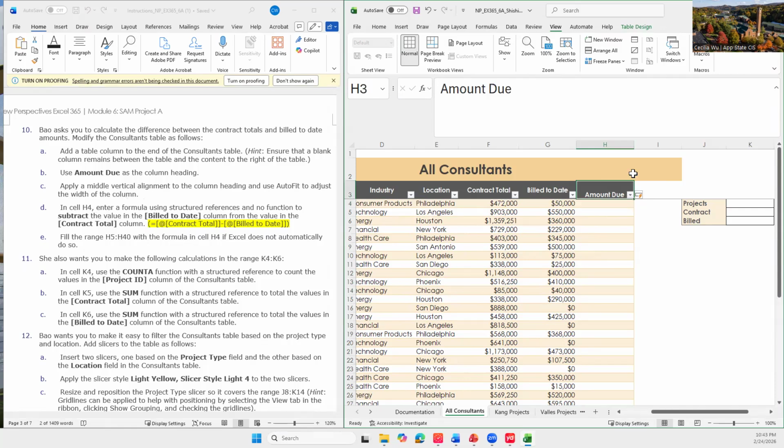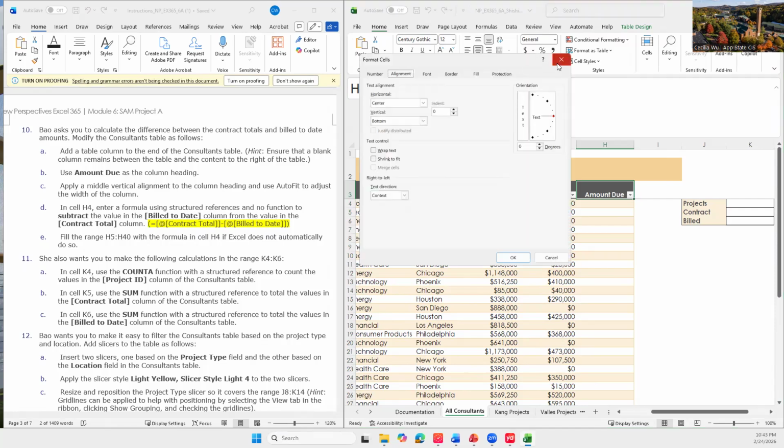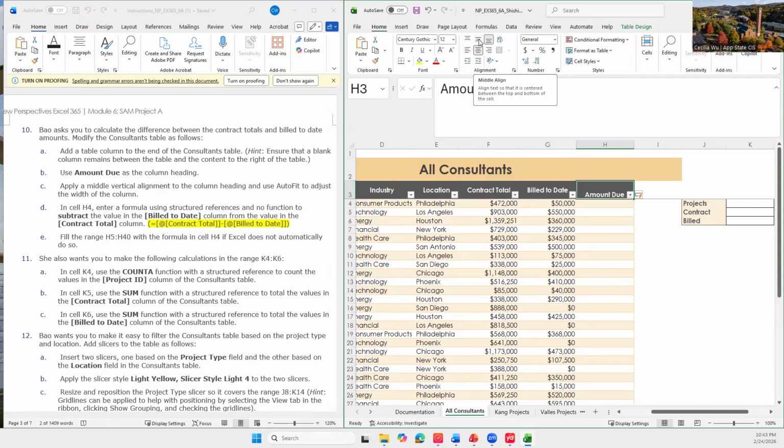So we select the Amount Due heading, and then we go to the Home tab, and you can find the alignment options here. And we select Middle Align for that. That is the second one.